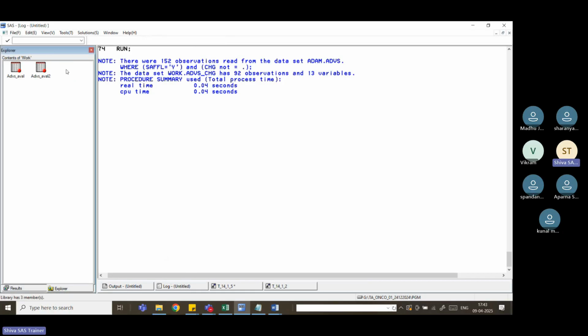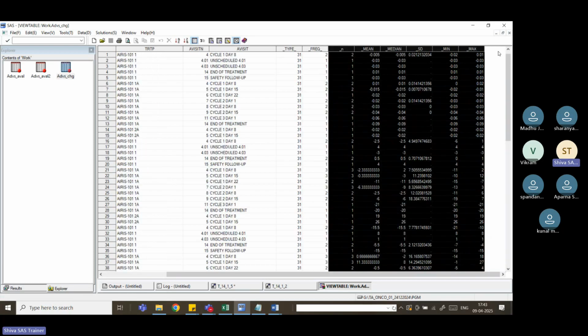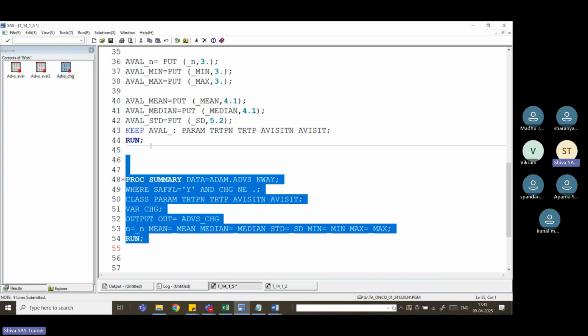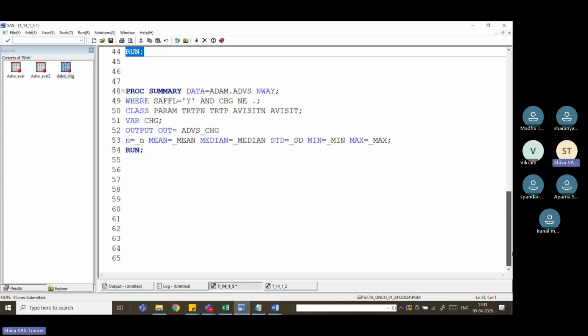Now you will see the ADVS underscore CHG, parameter wise, treatment wise, visit wise. These are the statistics for the change from baseline. After that, do the same thing for the change from baseline as well, the statistics decimal part.